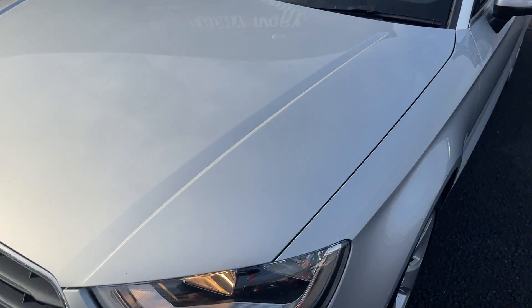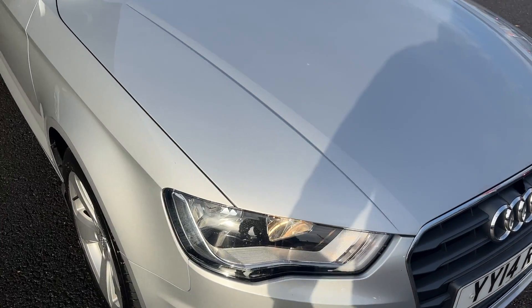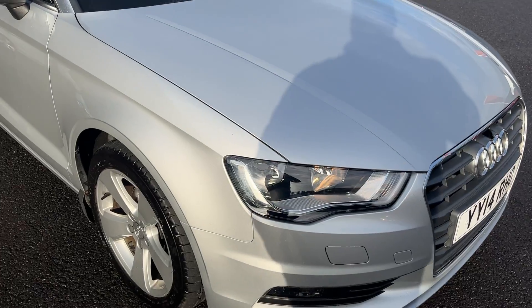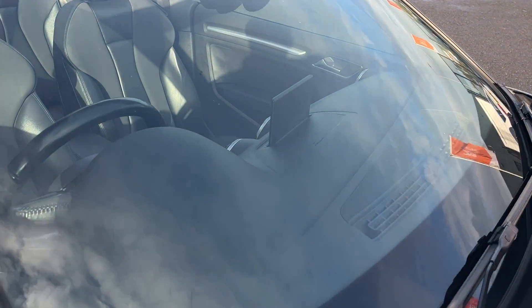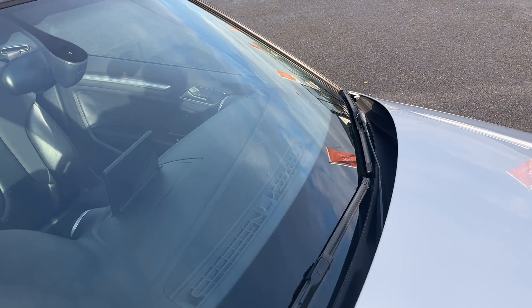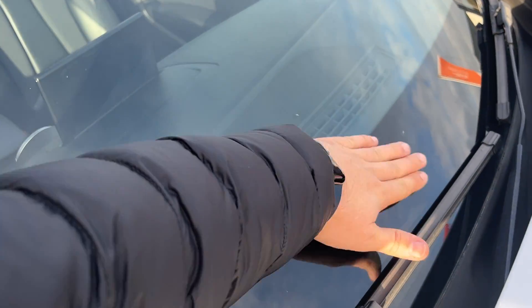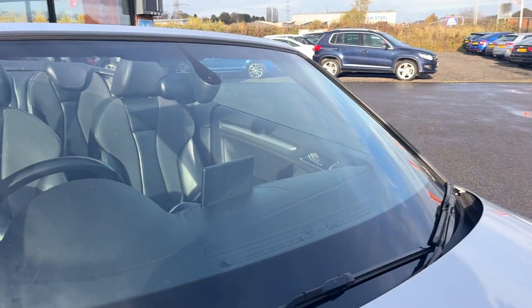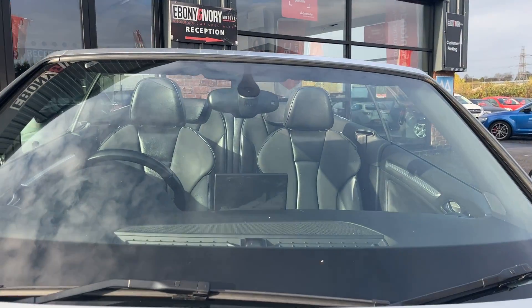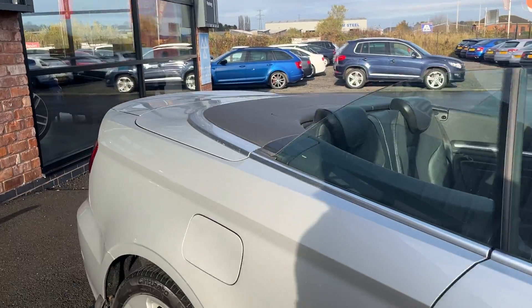Checking out the condition of the bonnet now as well. The bonnet looks really good for the age and mileage of the car — again, a couple of very small marks that you probably can't even see on camera along the front of the bonnet, that will be polished up and touched in with the Audi correct touch-up paint prior to sale. Checking out the condition of the windscreen now — looks in really good condition with just surface marks on the driver's side. We do have two very small chips right at the bottom that look to have been previously repaired and will not be an issue on an MOT at all. The front windscreen is in good condition.